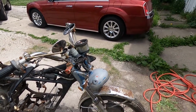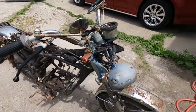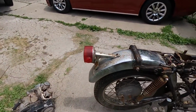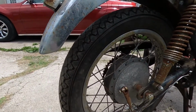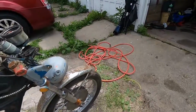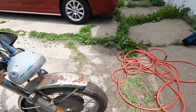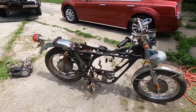It's probably not worth a whole lot, being that it's probably pretty junk at this point in its life. One thing I am surprised about is I did put a little bit of air in these tires, and they're actually holding air. They're from 1986, that's the date they were manufactured on the DOTs. But yeah, surprisingly, they still hold air, which is amazing.